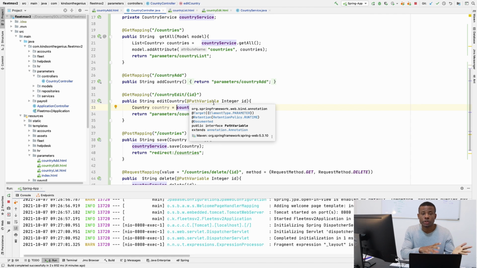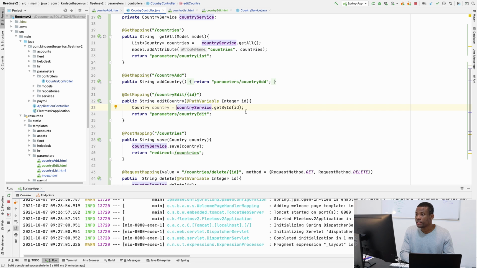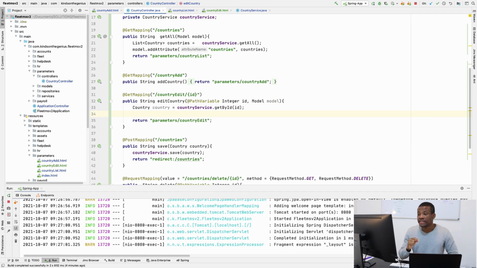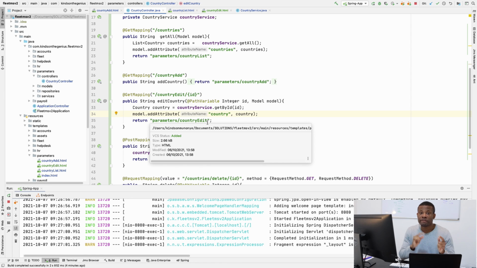As you know, to return something to the UI, you need to use a model. I think I've explained this to you before. So I'm going to just add the model here. This model is like a vehicle that sends something across from the controller to the UI. And so to add this country to the model for the UI, I'm going to say model.addAttribute, it's going to be country, and it's going to be country like this. So this is what we have so far, and this country will be available to the UI.